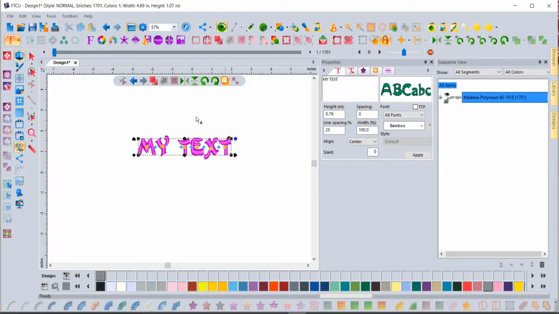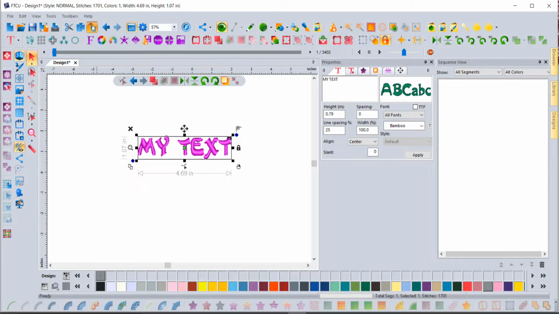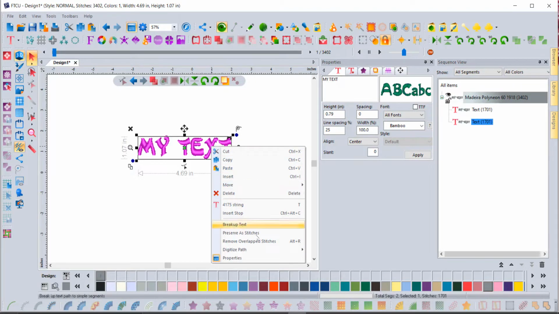What I would do is use the Select tool to select the text, and then click Copy and Paste. So you really end up with 2 copies of the same text right on top of each other. Leave the first one as the text that's actually going to be in your design. Then take the second text, select that, and use the right-click option for breakup text.